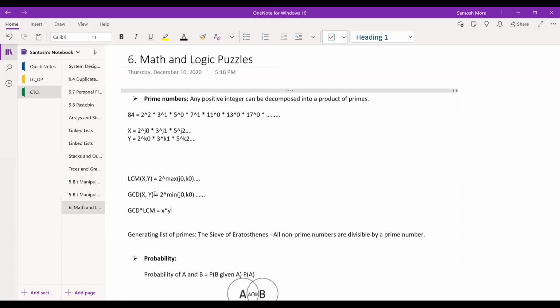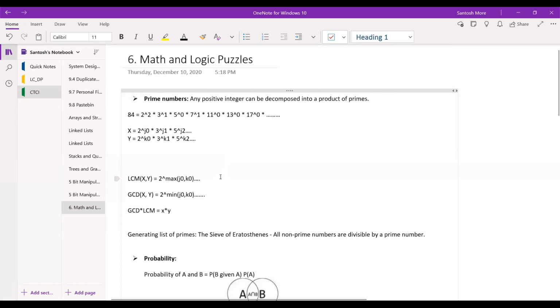Well, that is what it is. If we say 2 raised to 2 is 4, 4 times 3 is 12, and 12 times 1 is still 12, but 12 times 7 is 84. So he's trying to show we can easily decompose any positive integer into a product of primes. He's just showing this, in case you need it, so it is more handy to you.